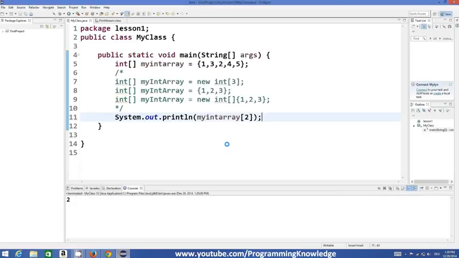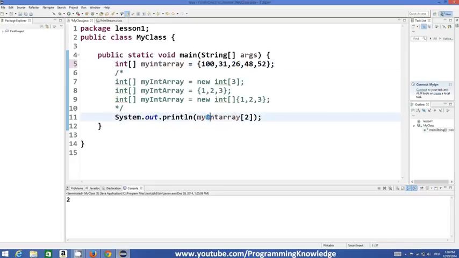Okay, let's take some bigger values: 100, 31, 26, 48, and 52. And we want to print 26 here. So the index of this is 0, 1, 2.